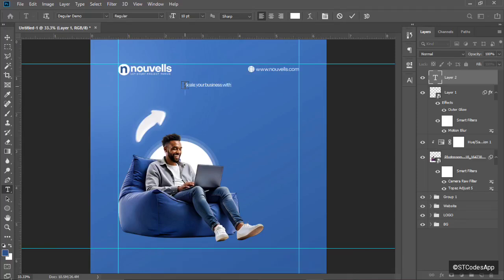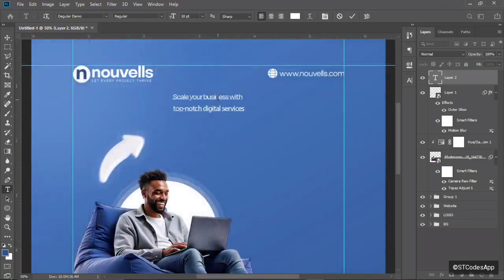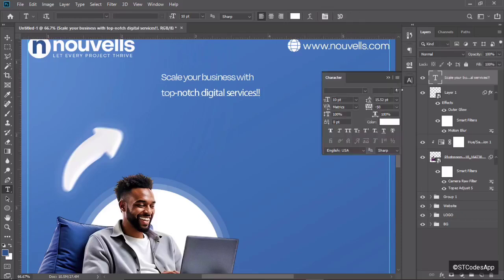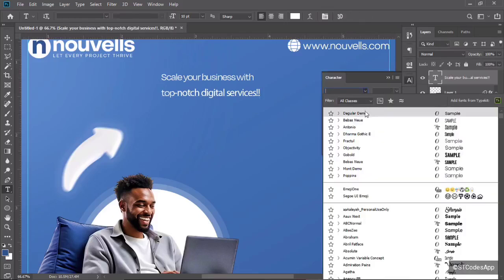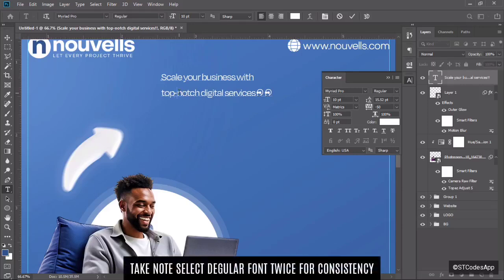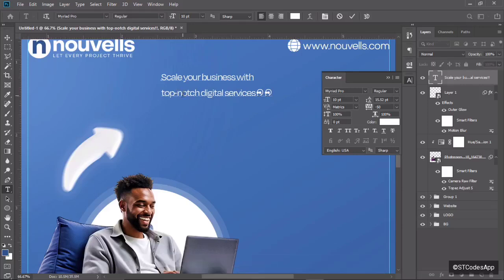Now one thing with this regular font that I used was it wasn't always giving me what I wanted. So what I would always do is go back and still select regular, because there were some options that were not available, like the hyphen. So I would also switch to Mirrored Pro for that, to get and create some form of spacing.